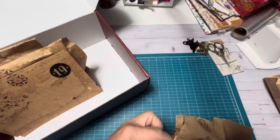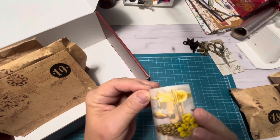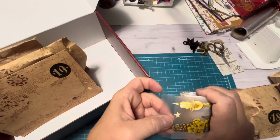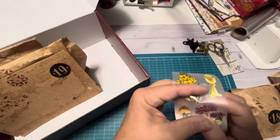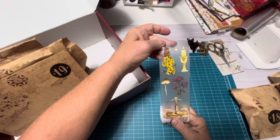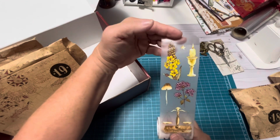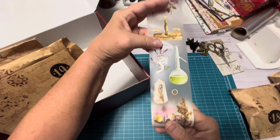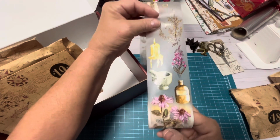Day 18 was chunky. And it's not washi tape, it's stickers. I want to peel them carefully. They are stickers, a sticker sheet or transfer sheet. Oh, I think they're transfers. Or they might just be a vellum roll with beautiful printed pictures on it. I think that's what this is. I thought it was stickers, but I don't think so.